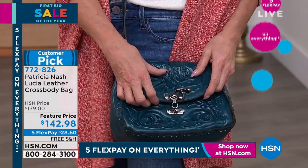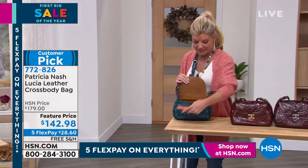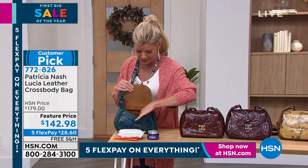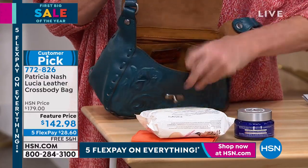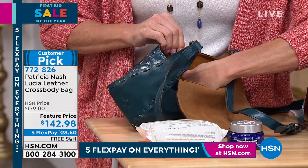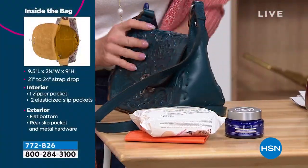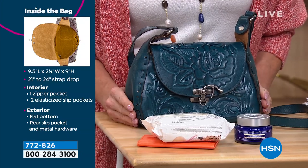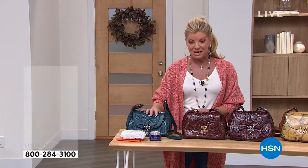There's tons of room. Full day cream in there and it looks like tons more room on the inside, nothing in the zipper. Here's your full zipper compartment, and then you have your double pockets on one side — look at the size of those pockets — and on the reverse side as well. Just functionality, adorable, a statement piece. The measurements are on the left side of the screen. We are very very busy right now.